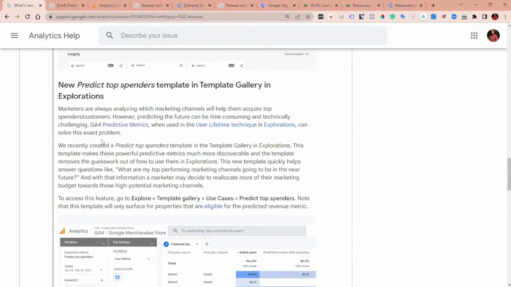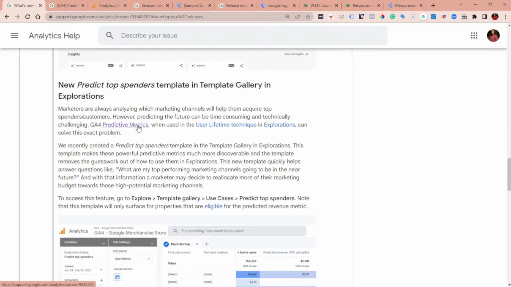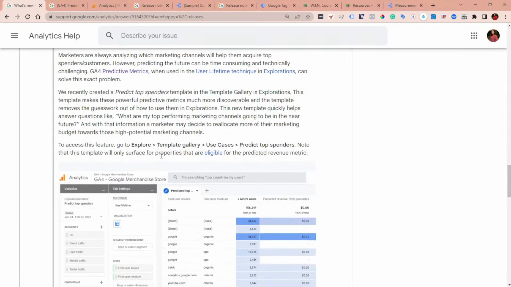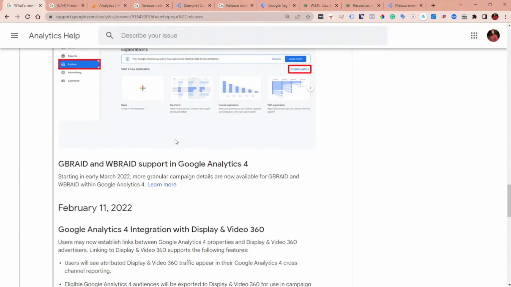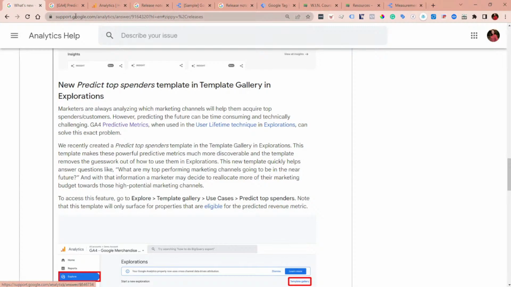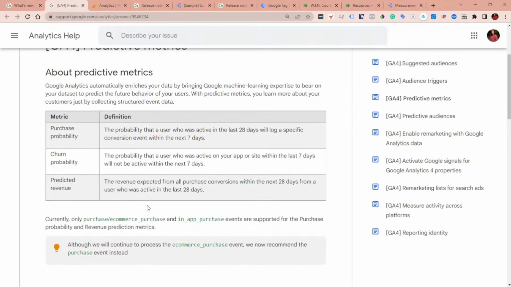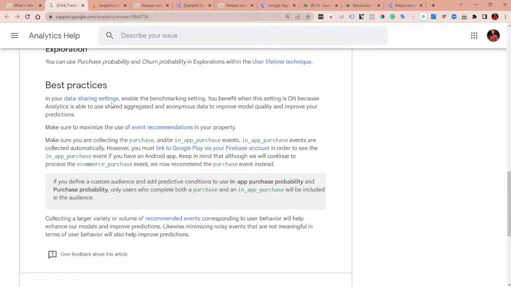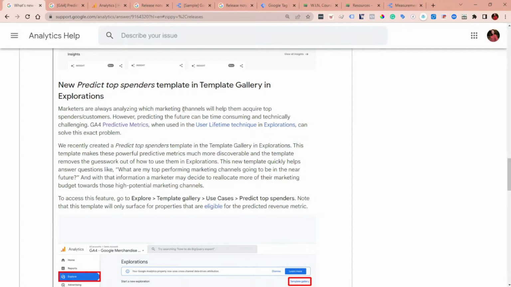Around that same time, Google Analytics 4 announced what they're calling predictive metrics. It's basically data modeling, where it's going to try to guide you and help you decide which one is going to convert or bring higher revenue, or whatever it is that you're trying to figure out. If you research more about predictive metrics, you can have purchase, churn, revenue. If you want to learn more and see if it's something you want to use, definitely dive in. But more importantly, you need data in Google Analytics 4, and useful, clean data, to be able to start using this tool.